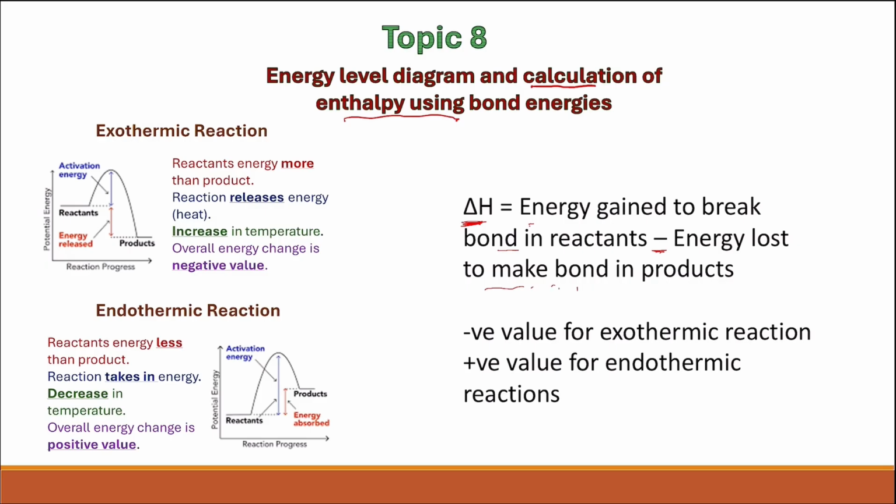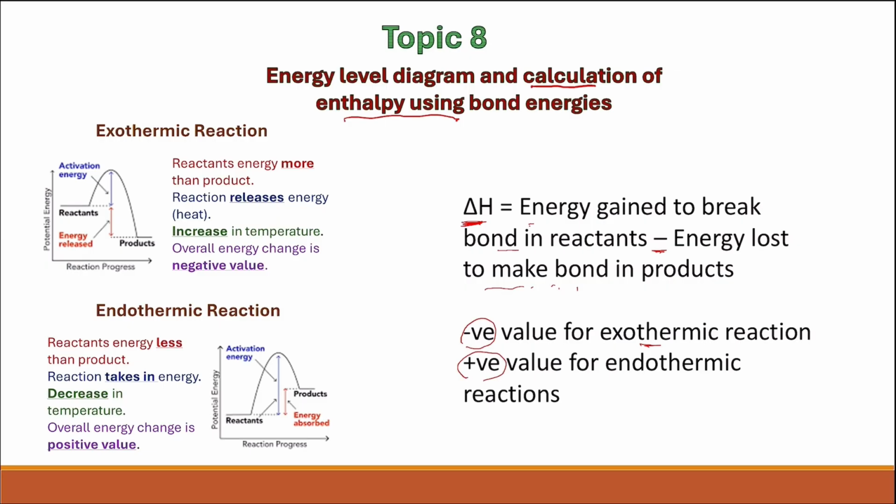So calculate all the bond energies for all of the reactants first, and then take away from that the bond energies of all of the products. If the type of bonds and number of bonds for both reactants and products are exactly the same, even though we have different compounds, then the enthalpy change will be zero, because this is a very common question in your exam. Remember that delta H will be a negative value if the reaction is exothermic, and it will be positive if it is an endothermic reaction.